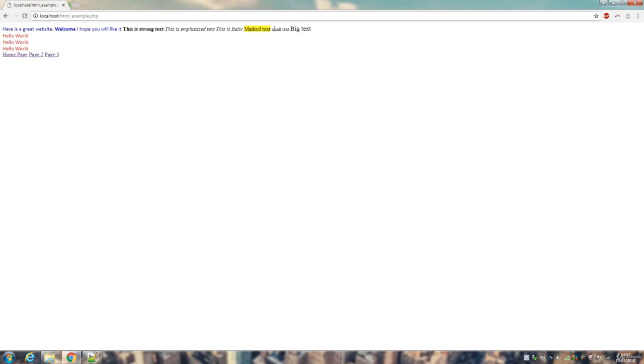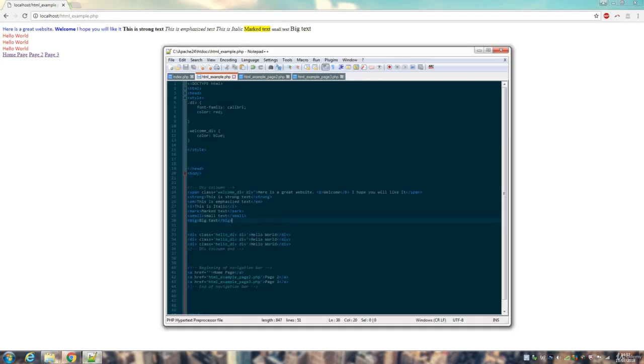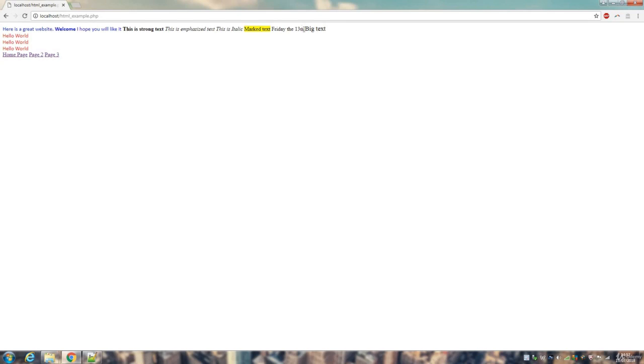So small is just a little bit smaller, so maybe if you want to write a date, so you could do span, Friday the 13th, because you normally don't use subscript really for dates. It's just kind of a smaller text, so you can have the th a bit smaller.